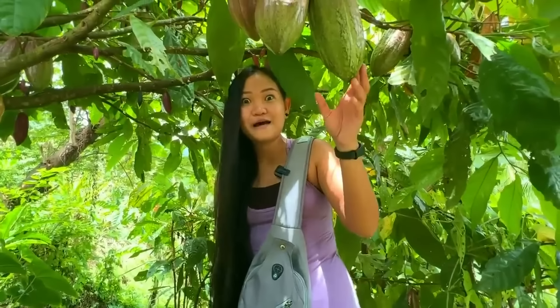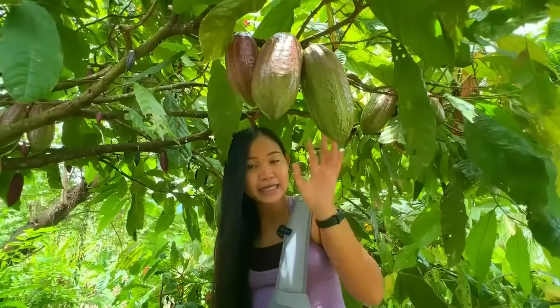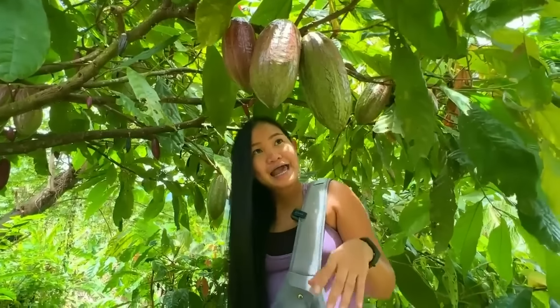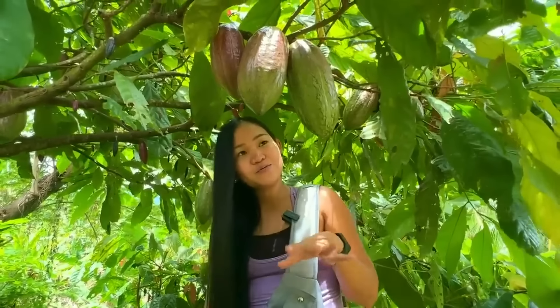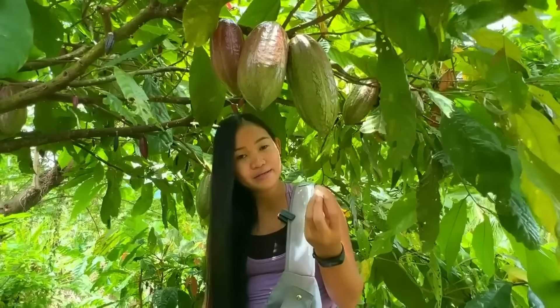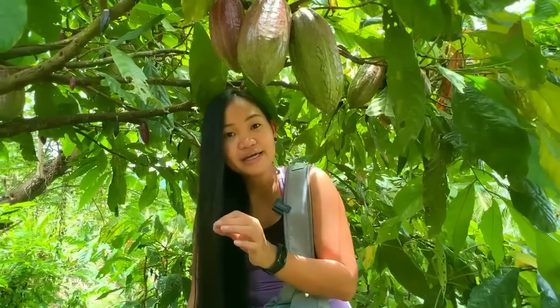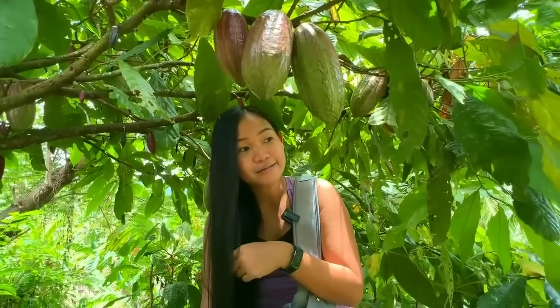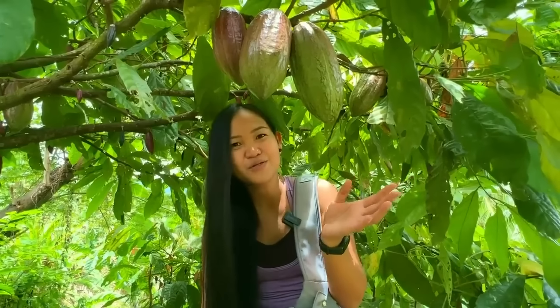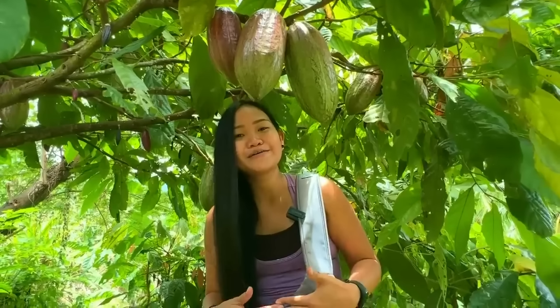Look what I found — this is the mother of chocolates, this is a cacao tree, and it can grow wild here in the Philippines. You guys have your Swiss Miss, we have our chocolate. What we do is we dry the seeds and grind them and make it into hot cocoa — we add sugar because we love it sweet. We also use it for baking, making our own version of dark chocolate, and you can even use it as a facial scrub. Anyway, I'm getting hungry so let's continue.